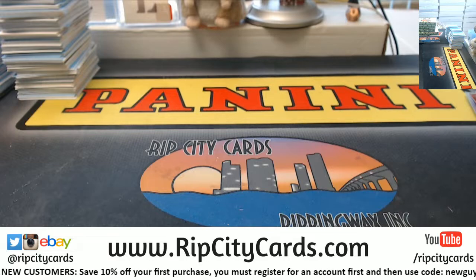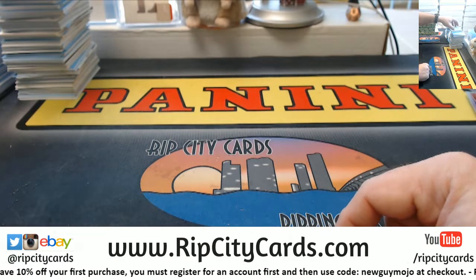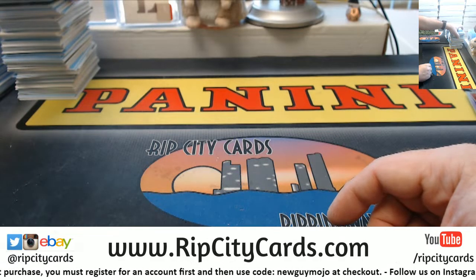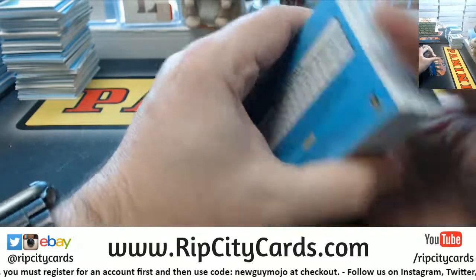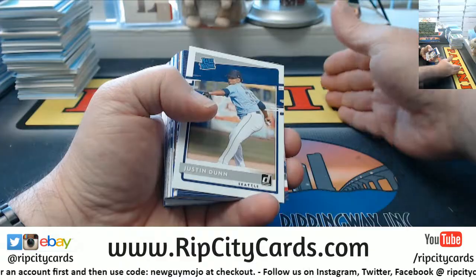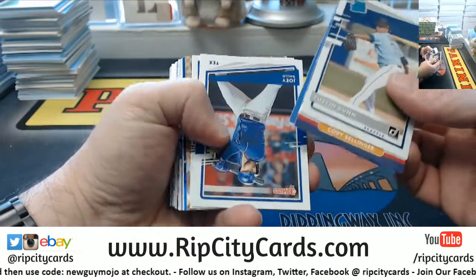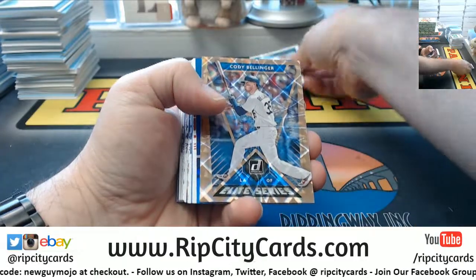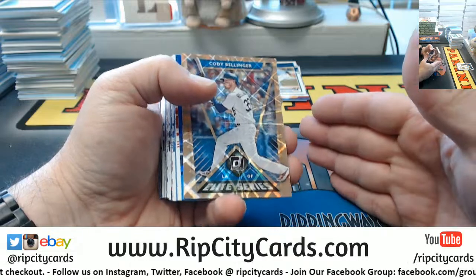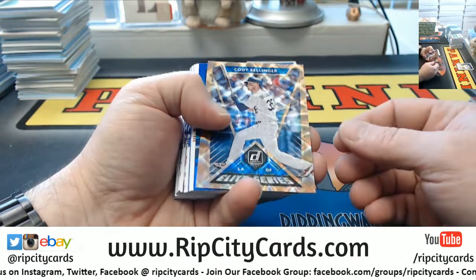Well, yeah, Donruss is a hard one like that. The other guy that breaks with Rip City did the full case of it. He went through and almost pre-sorted, put all the rookies together, all the inserts, as he went. It took him over 5 hours to go through a full case. That I'm not looking to do. So I need to find the happy medium between going through it quick enough that we're not here all day, but also taking care of the cards that need to be taken care of.